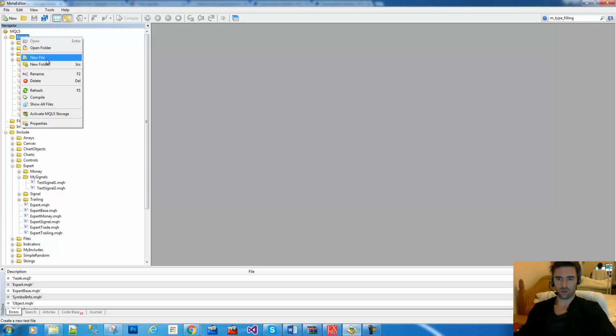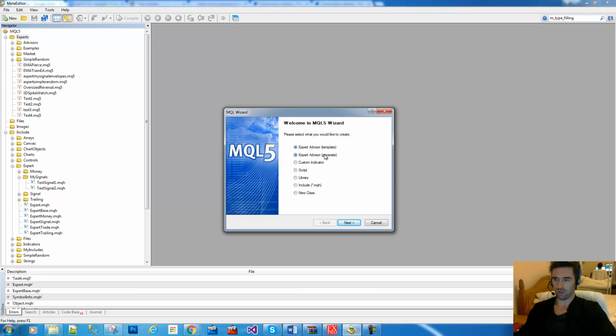So if I go for a new file, and what I'm going to do is ExpertAdvisor Generator. I'm going to choose one of the existing signal generators to use to provide the signals for the buys and sells. What we're going to do is pull that out and then rewrite that signal part ourselves using a class and then using the other classes, the expert classes, to provide us with the base functionality for that.